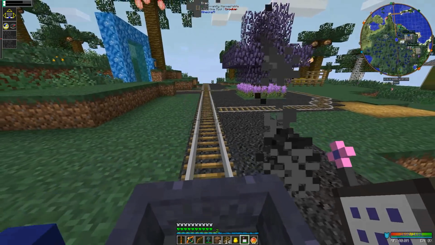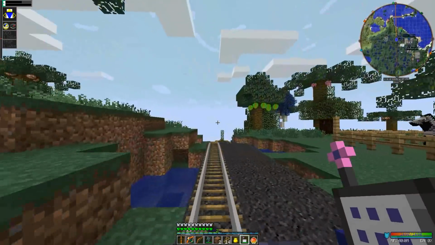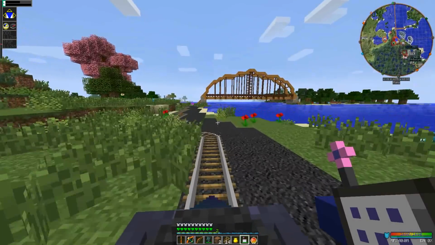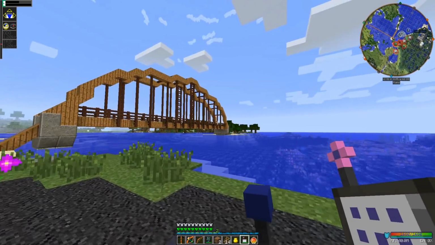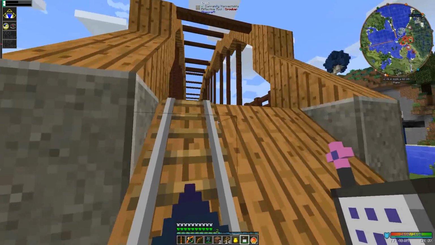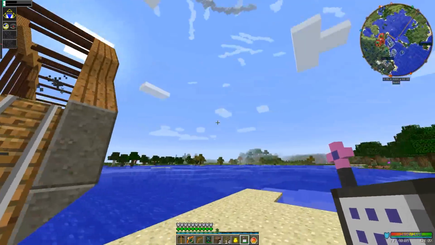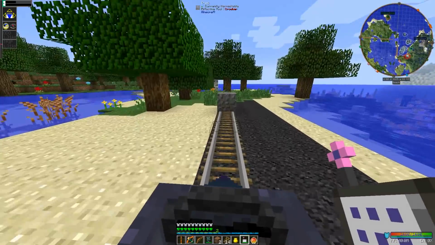Wait, no, this way. Okay. So we can see our new bridge. I built the road to the bridge. Okay, let's slow down a little bit. I'm pretty happy with how it turned out. It's kind of basic, but at the same time, it's kind of realistic looking. We've got our concrete supports over there, and then our treated wood stuff there, and then this road just ends here. It doesn't make it all the way out to the lighthouse yet. We'll have to do that some other time.